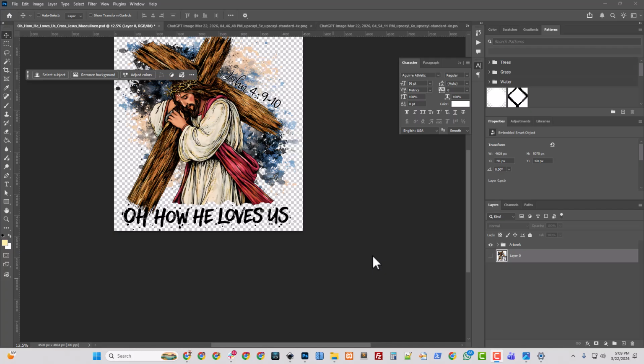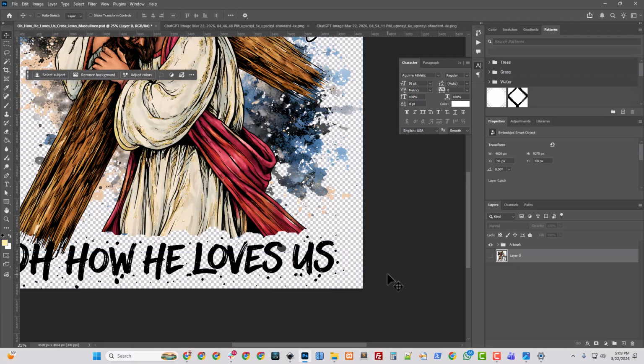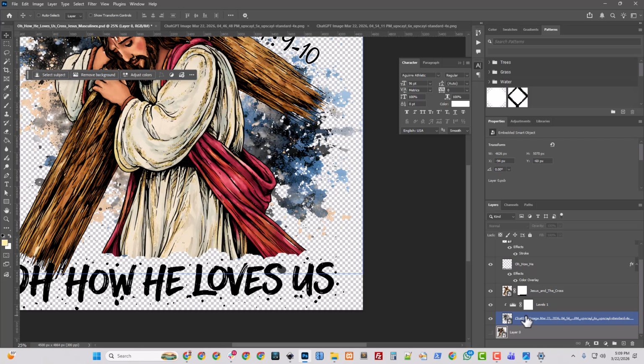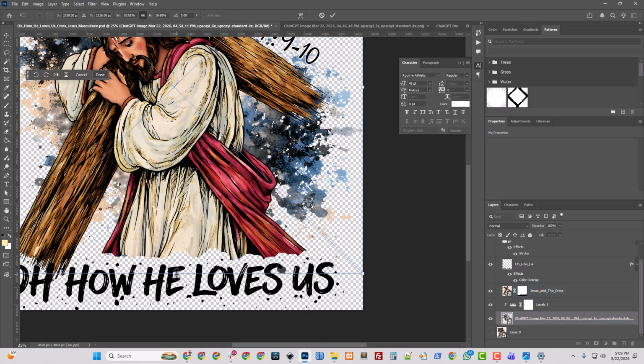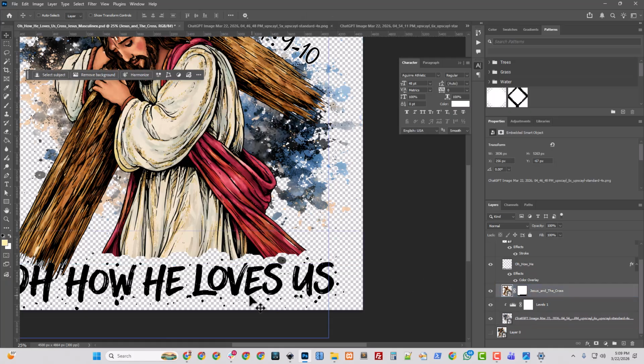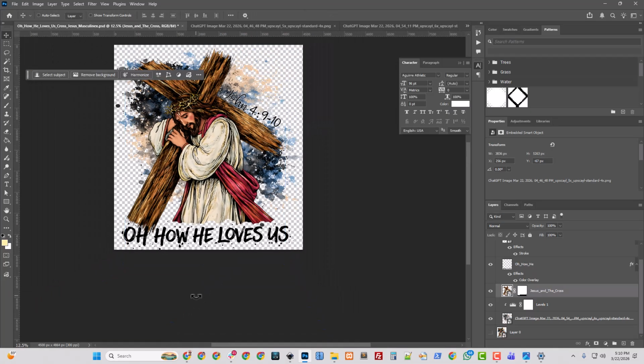Well, I see a flaw. So, you know, this right here is coming from that background layer. And I don't think we need that interfering with the text. So let's move this up. I'm just going to hold shift and shift it up. So I am distorting it. And then I'm just going to distort this. No, I'm leaving that alone.